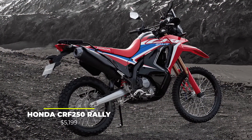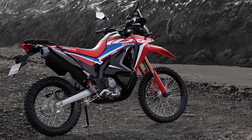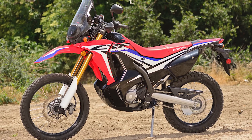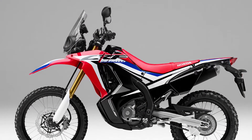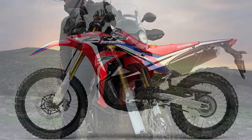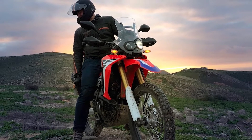Number 6: The Honda CRF250 Rally, priced at $5,199. This bike is built to survive the roughest terrain, so you can ride it anywhere — even in the city, should you look for a beast for your daily commute. No matter your purposes, you can always find a good use for this bike. The Honda CRF250 Rally is actually a CRF250L dirt bike that has been made a little bit more friendly. It comes with a retuned CRF250L engine which outputs 24 horsepower in a friendlier way, and many other features otherwise unavailable on a bike like this. There are LED lights, advanced trail-oriented tires, and a good road presence. Overall, it's a fun bike to ride both on and off-road, and a very practical one for everyday life.